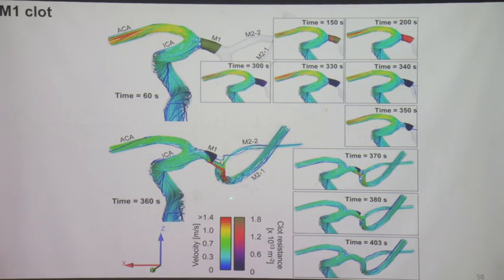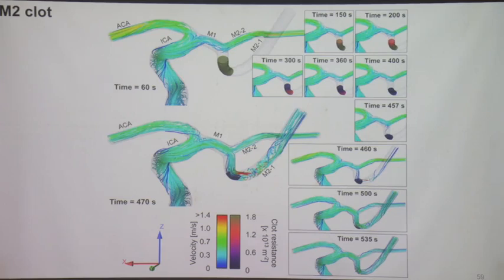So the flow obviously becomes very complicated, and this is the M1 occlusion, where the clot is situated in the first generation bifurcation over here. And this is what the flow pattern looks like as a function of time. And you can see that this zoomed in picture shows the moment when the breakthrough starts, so that the permeability of the clot has increased sufficiently to allow the flow to pass through. And then you see the jet of the flow come through here, and then after that, the clot starts to dissolve until it completely disappears over time.